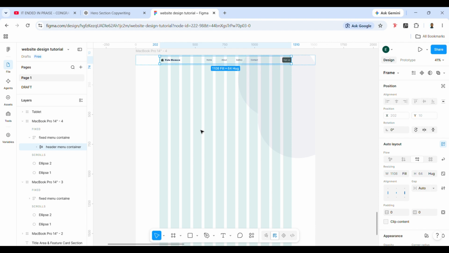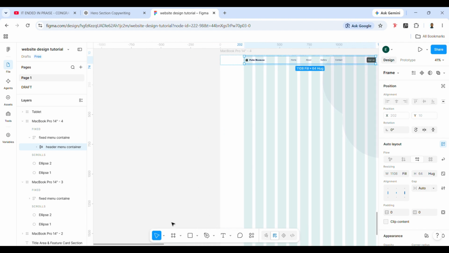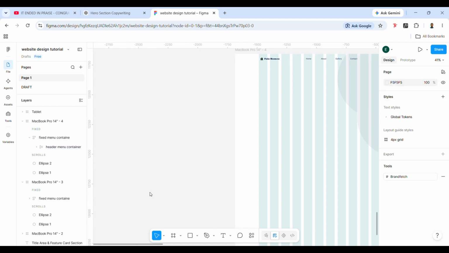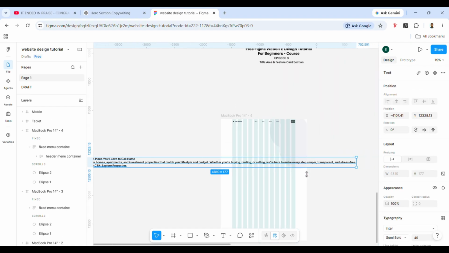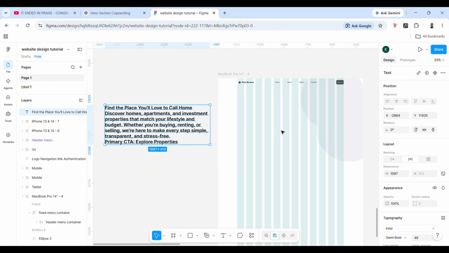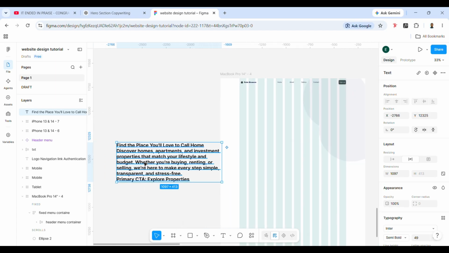So now, in today's tutorial, we'll be working with text. I'll go over to ChatGPT and input some text that we will be needing in this tutorial. So I think we will need, let's use this text. Okay, so we'll be using this text for the title area. Okay, beautiful. Now, this is what we'll be using.